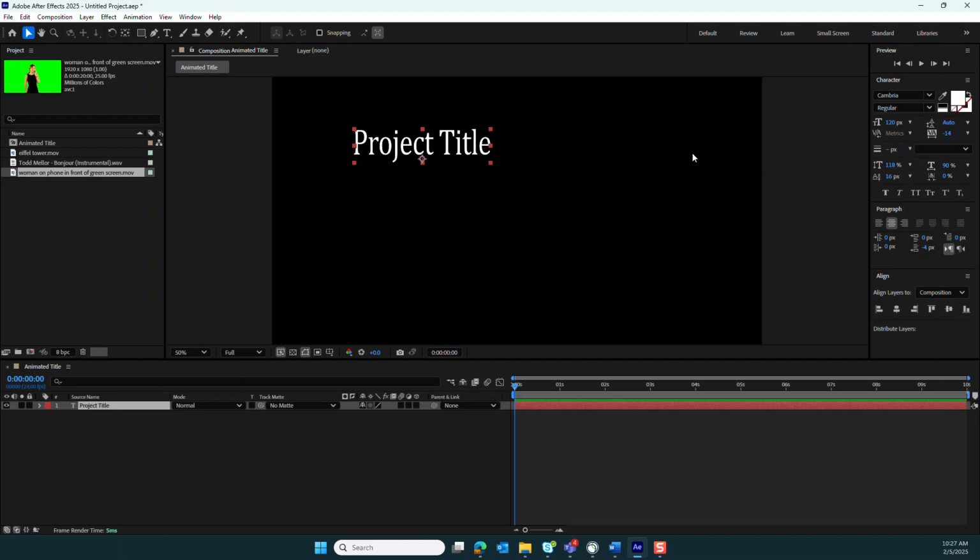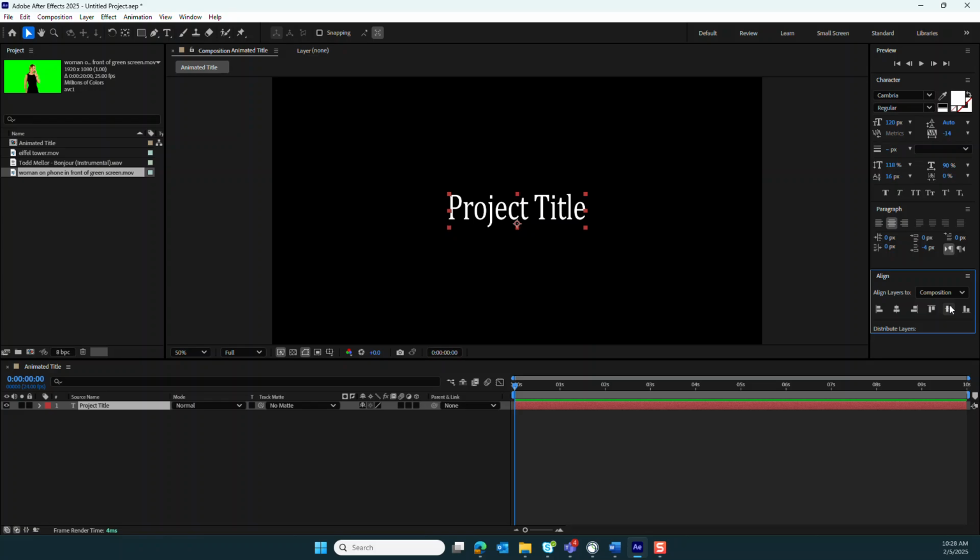And what we're going to do is, if you look over here in your text panel, at the bottom you'll see this area here called Align. And in that, it offers two positions: align horizontally, align vertically. And these two middle ones are for center alignment. So we're going to click horizontally, and we're going to click vertically.